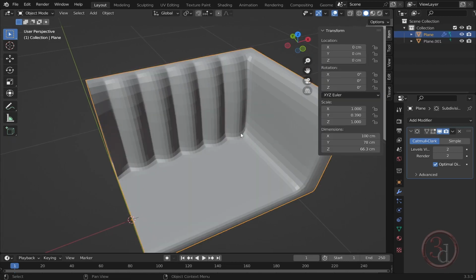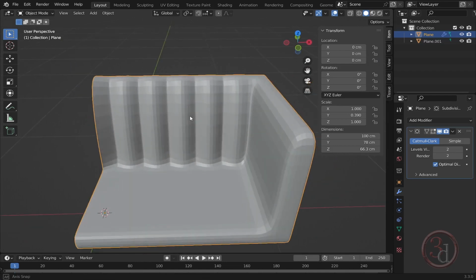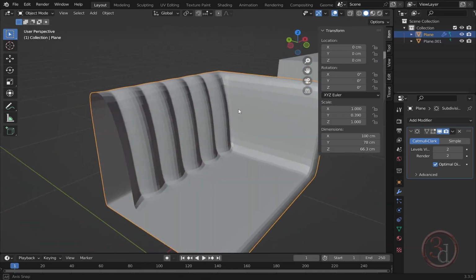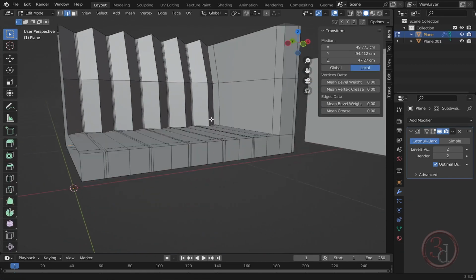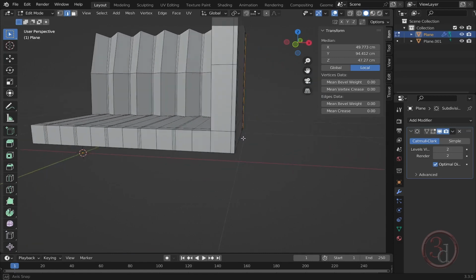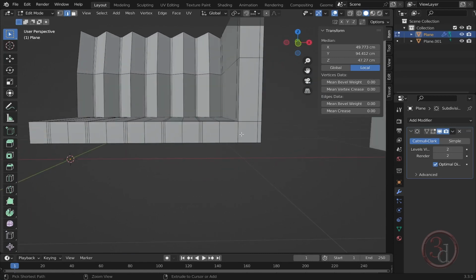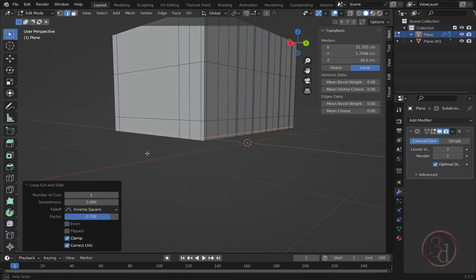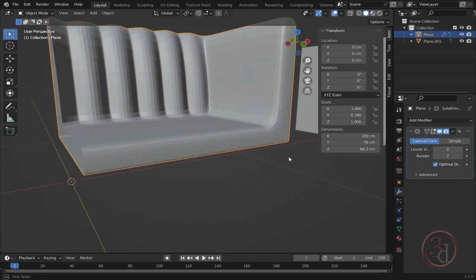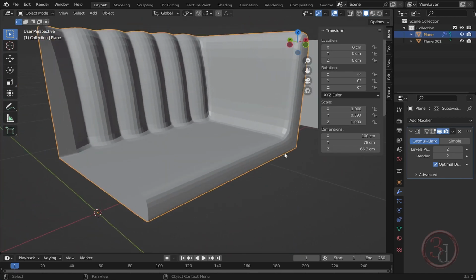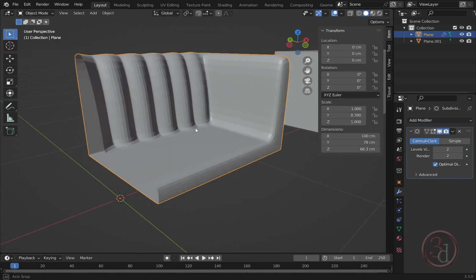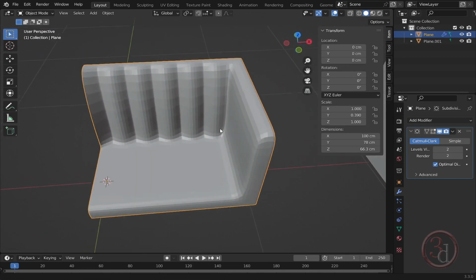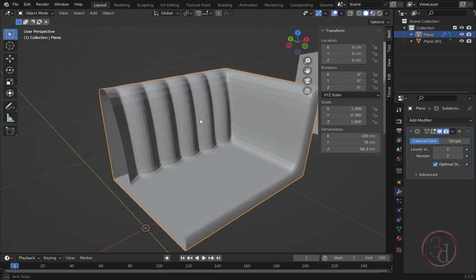Okay, so we won't see this bottom part because we will be adding our seat cushion just a little bit later. Let's add a bottom segment. So I'll add one more edge loop over here. Okay, so this should be looking good. Yeah, so it's holding the shape nicely, and you get the idea. Okay, so this is looking good.